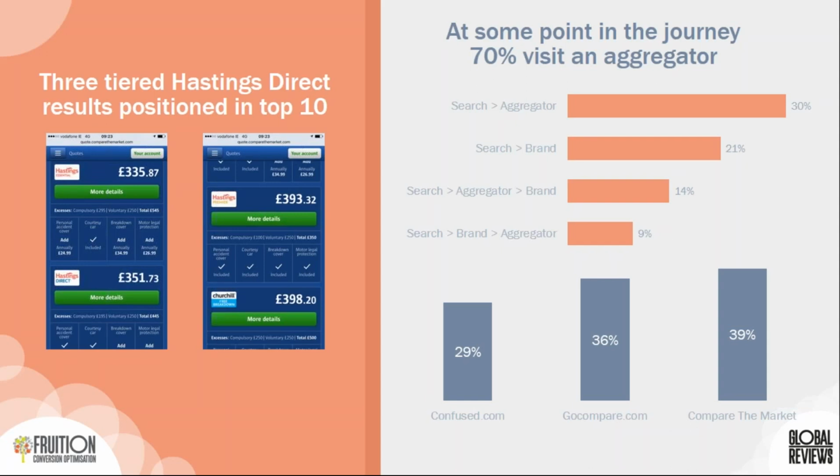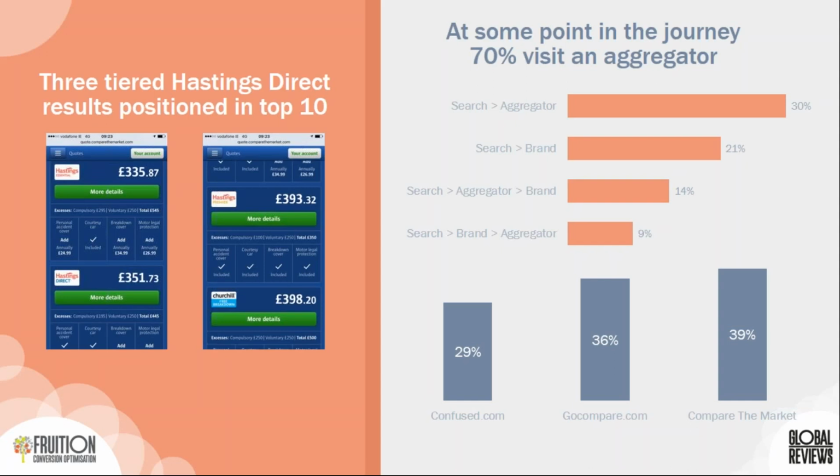The reason why what we're doing is very interesting in this area is because we can see the full marketplace. So we can see where everybody's going, the aggregators they're going to, and the sequential steps from where they go from one aggregator through to another place. So what's happening in terms of Hastings Direct is that we can see 70% on average are visiting an aggregator at some stage during the journey. The most popular aggregators being used are Compare the Market and Go Compare.